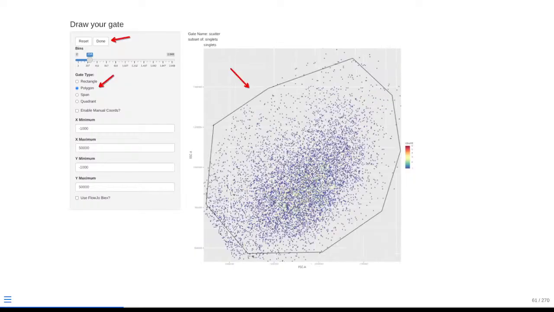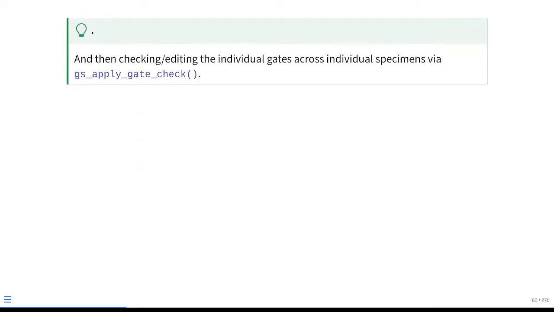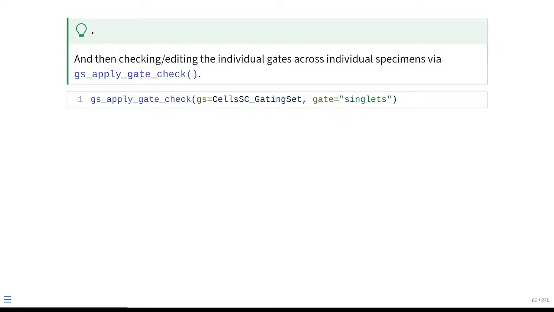And remember, for this particular walkthrough we're working with the severely downsampled files, so everything's going to look zoomed in, because there's no debris or other data to focus on for ggplot when it's zooming in on the plot. Then, similar to what we did for beads, we can run the new gsapply gate check function and iterate through all the individual combinations.